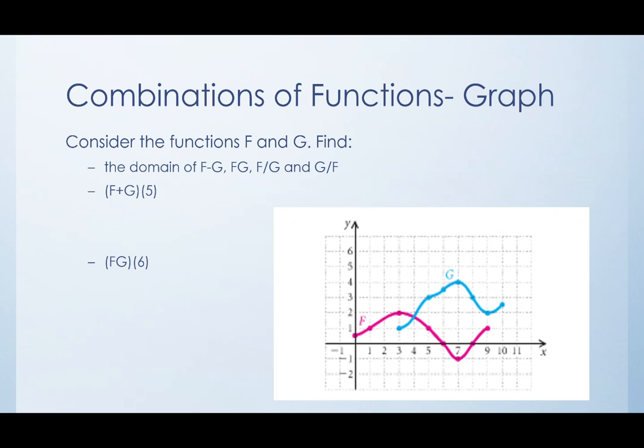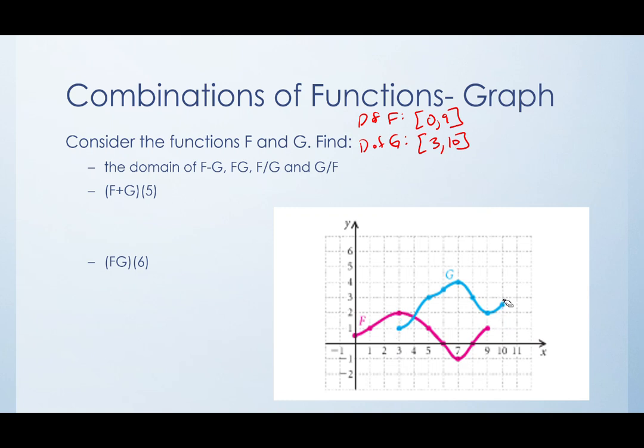Okay, here we look at various combinations of functions when we're given the information on the functions in the form of a graph. This would work just the same if we were given the functions as tables. So first we need to look at the domains for f and g. If we talk about the domain of f, f looks like from 0 to 9 inclusive. And the domain of g looks like it's going from 3 to 10 inclusive.